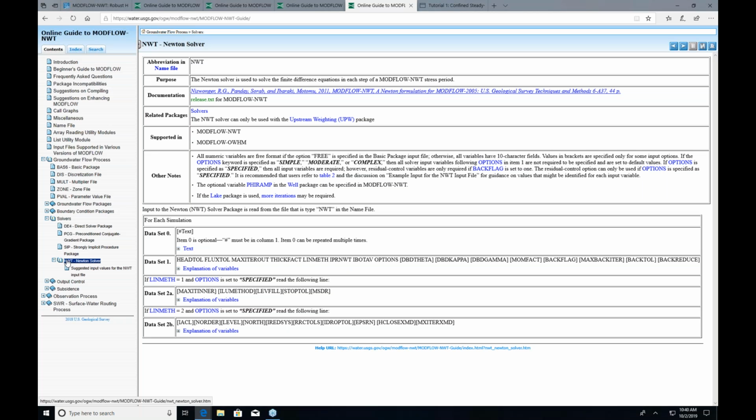Head tolerance and flux tolerance, those are still the same. All sorts of other fun little solvers, back tolerance, back reduce, and these things do matter. In the groundwater system, there's a simple, complex, moderate. MODFLOW has those options as well. And we always start there, but sometimes we have to continue tweaking. And I will admit, we don't have as good a grasp on this solver as we should.